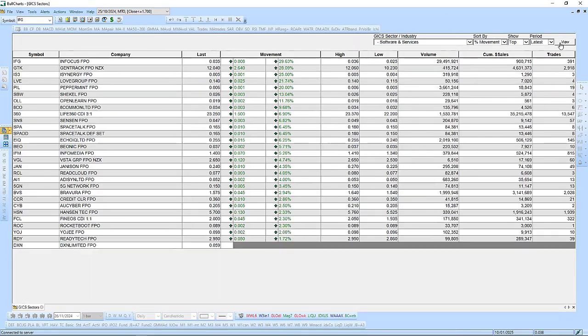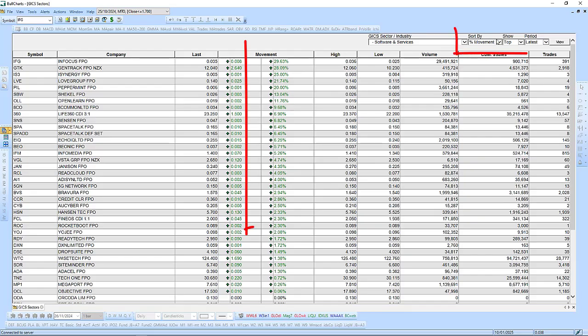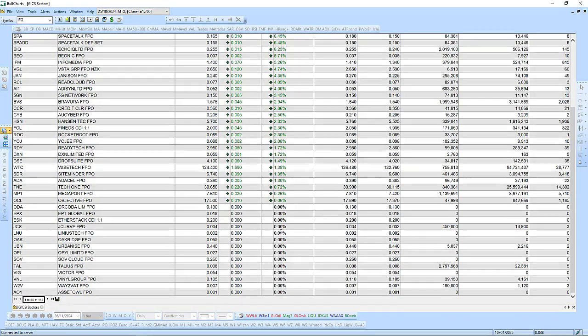Sorted by percent movement, show top, for the period, the latest period, not the previous. So here's the movement, 29% for IFG, and so on down to the bottom of the stocks in that sector.